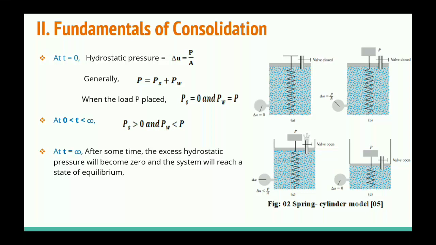So after a very long time, what will happen? When you keep the valve open, the water is continuously flowing out and the pore water pressure is continuously decreasing, and the deformation of the spring is continuously increasing. So the sharing of load by the water is decreasing and the sharing of load by the spring is increasing. After a very long time, all the pore water pressure will be dissipated in the form of spring stress. So at this point of time, we can write P is equal to P and PW is equal to 0.